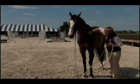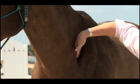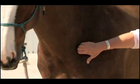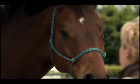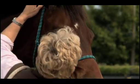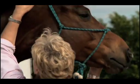At this time, we're certified, and what I would like to see happen is have licensing for massage therapists throughout the country. It will make us more credible, and I believe that there should be continuing education, and we should be following along with the technology and the information that's out there, working with veterinarians and chiropractors and all the other people that are part of the team of the horses. We need to be as knowledgeable as we can possibly be.